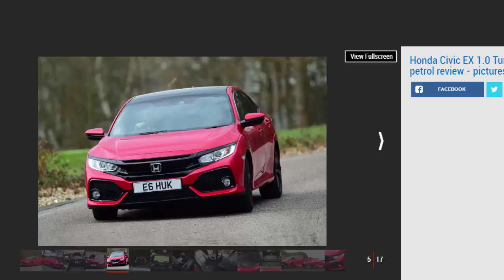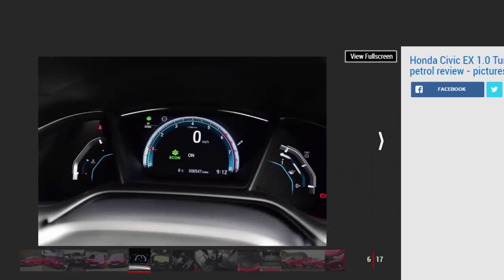clunky menu system. You sit lower than before, courtesy of Honda's decision to relocate the fuel tank from under the front seats to the more traditional location ahead of the rear axle. This change means that the old car's distinctive flip-up magic seats have been ditched and replaced by a normal folding bench. Still, there's good head and legroom, while the boot boasts a cavernous capacity of 478 liters. Less impressive is the two-piece parcel shelf that comprises a thin fabric panel attached to the tailgate and a flimsy, cheap-feeling retractable panel behind the rear seats.